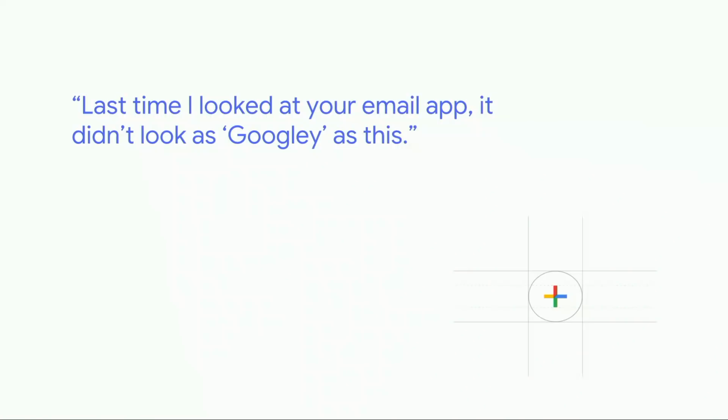And the second example is from a study participant who was interacting with the Google Material-themed fab, shown here. And she said, "The last time I looked at your email app, it didn't look as googly as this." And I love this because when we actually talk to our users, we learn about more than just the components. We learn about more than just the interactions or the products. And in this example, we can clearly see how design can impact brand.